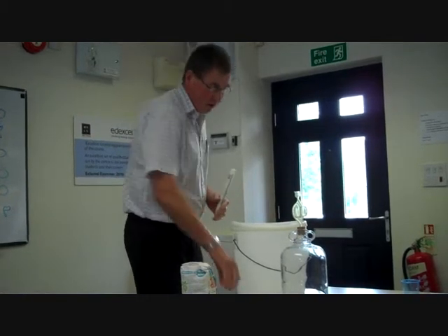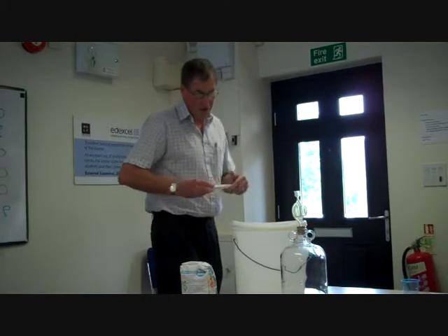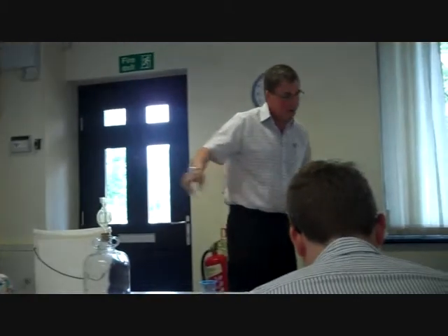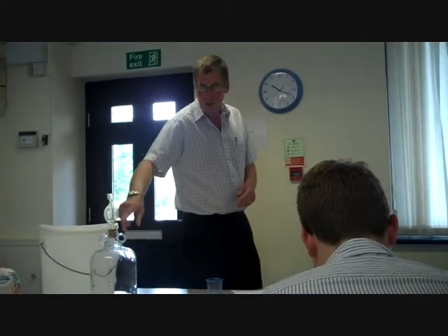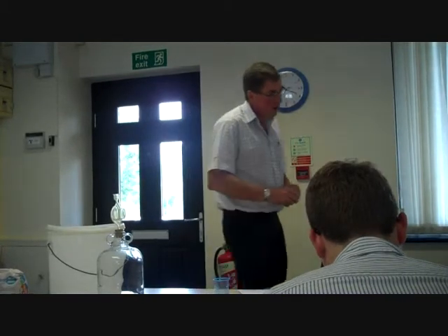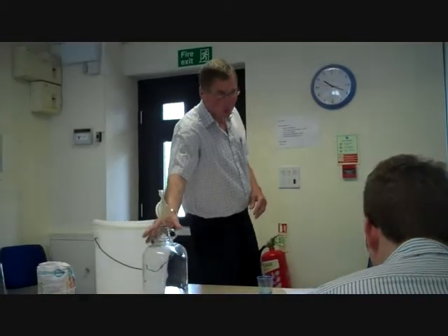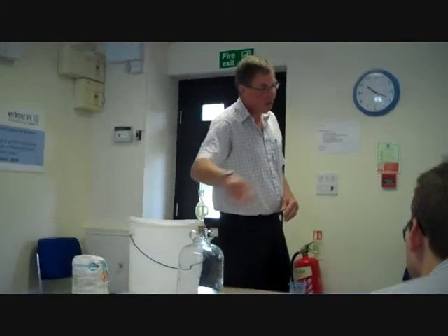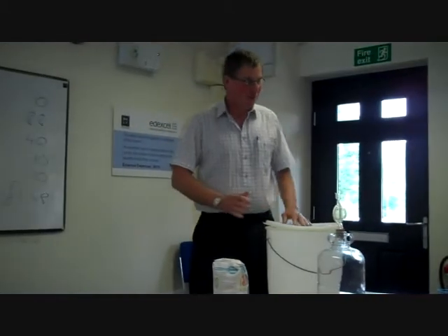Once it's finished, there's a picture of a demijohn sitting on top of a bucket — that's called racking. It's just a winemaking term. So you rack it from the demijohn into whatever you want — into a bottle. Because I do 10 gallons at a time, I store a gallon in a demijohn and then just rack a gallon from the demijohn into a gallon bag, so it's on tap. Which is a bit dangerous, but it is quite pleasant, especially at a barbecue.